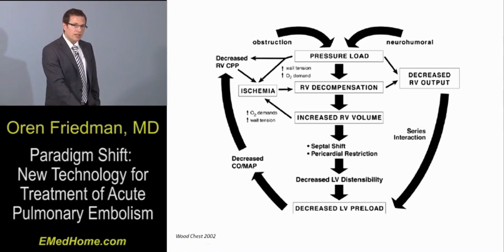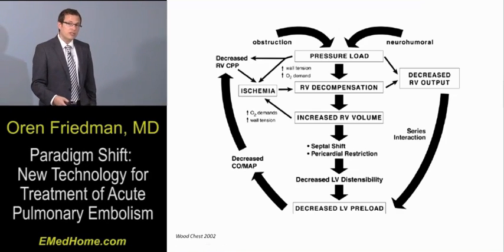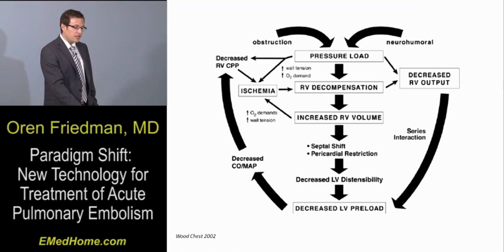So, when you have a clot that breaks off in your common femoral vein, travels through your right heart, and lodges in the pulmonary artery system, it immediately leads to a pressure load, an increase in pressure on the right ventricle. Now, your right ventricle is used to operating under very, very low pressures. When that pressure rises, your RV begins to decompensate. First, it dilates, then it can also become hypocontractile.